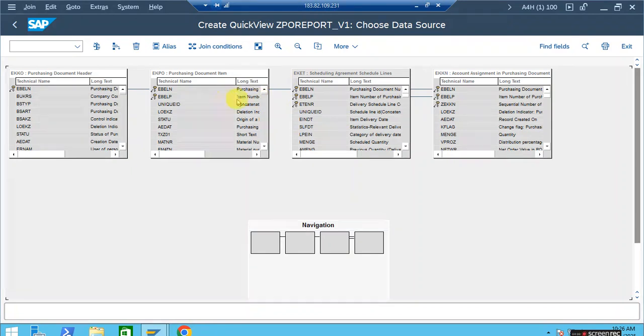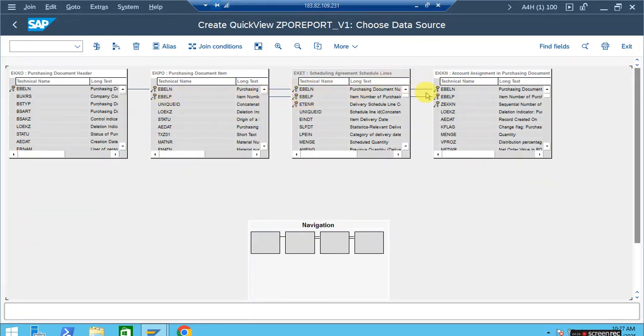Suppose this linkage is missing between EKPO and EKET, and you want to add it. How can you add it? Just select this EBELP row, and from the EKET table select the respective field and just drop it. So this is how you can maintain linkage between two different tables.